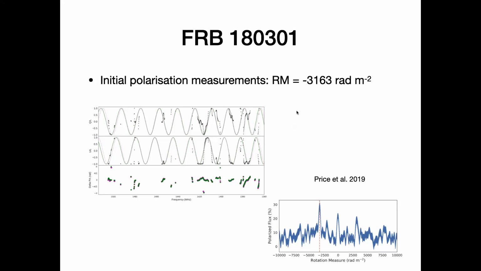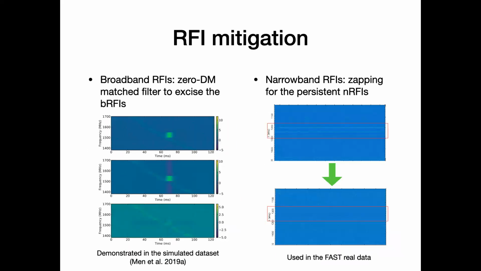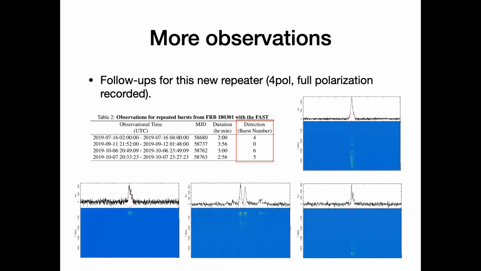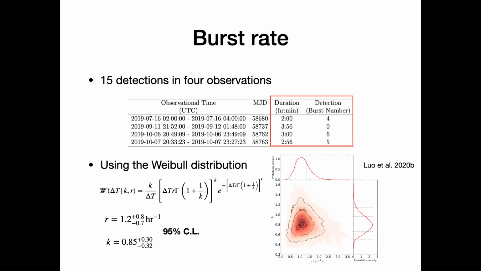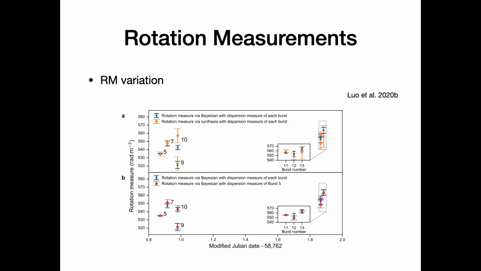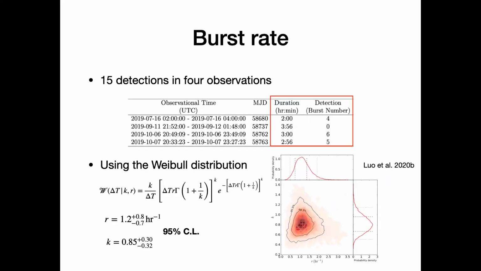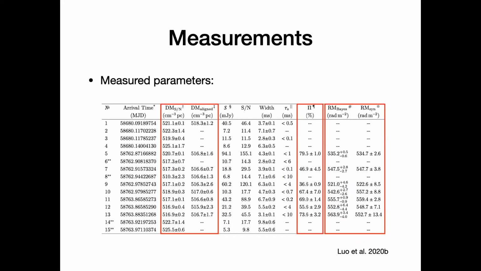Yeah, exactly. So I actually have a question on your results with polarization. I was wondering if you see any evidence of a correlation between rotation measure and polarized fraction for the bursts where you do have polarization. No, we haven't found such a correlation, because our paper mainly reported the detection, and for a possible correlation, maybe it needs further study. We didn't have a correlation study on that.